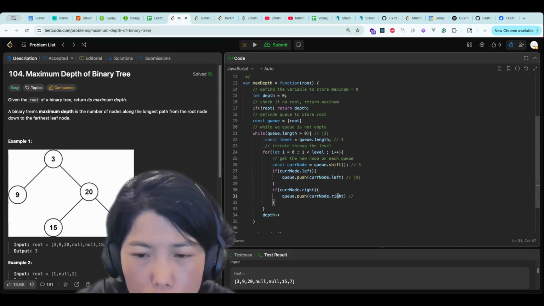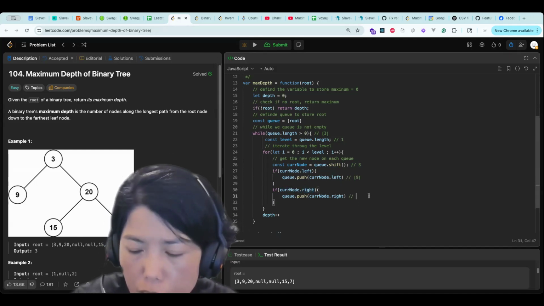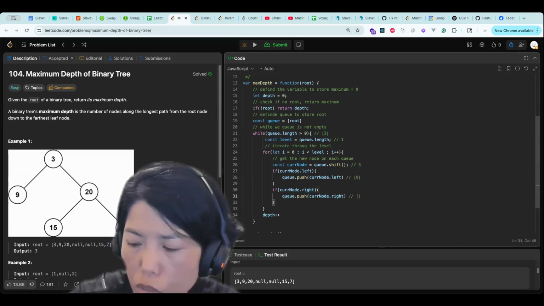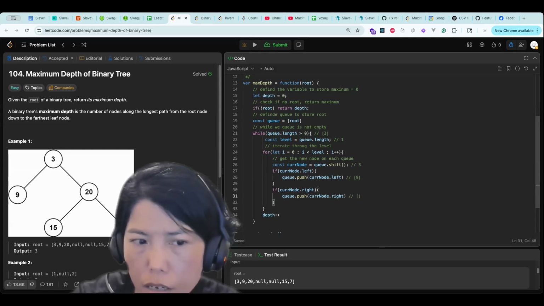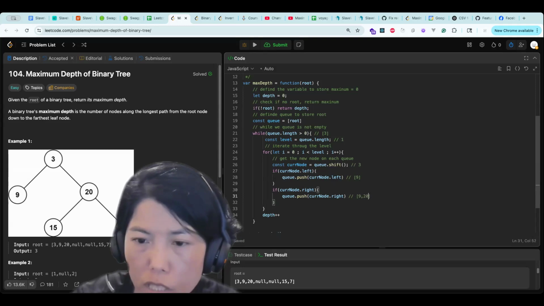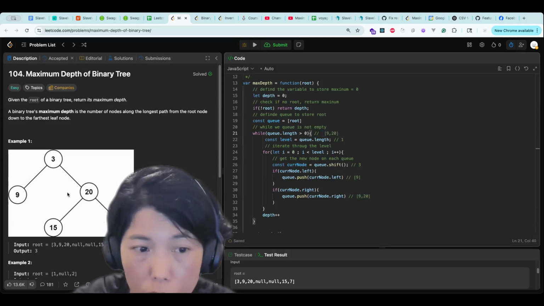No. And then we go to the right. We check the current node on the right, and we push the right to the queue, which is 20. So we have 9 and 20 in the queue.